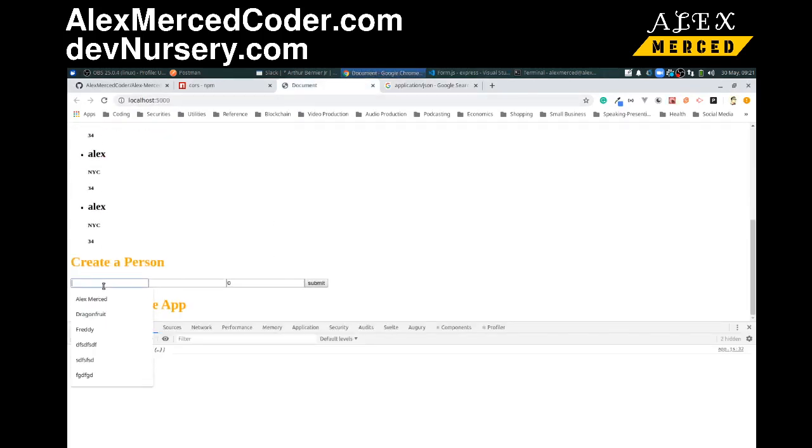There's our create person. Let's create Bob from Stankonia, who's age 50. Unexpected token in JSON at position 0.